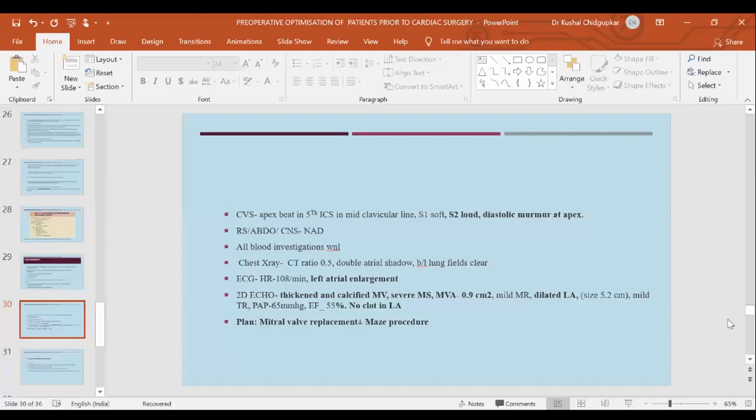Everything should match, not necessarily. Everything may not match because there are errors and sometimes surprises. The valve area may not match this based on your symptoms and other things, because sometimes the exertion itself will produce tachycardia or transient atrial fibrillation and the patient becomes symptomatic. So all these issues are there.